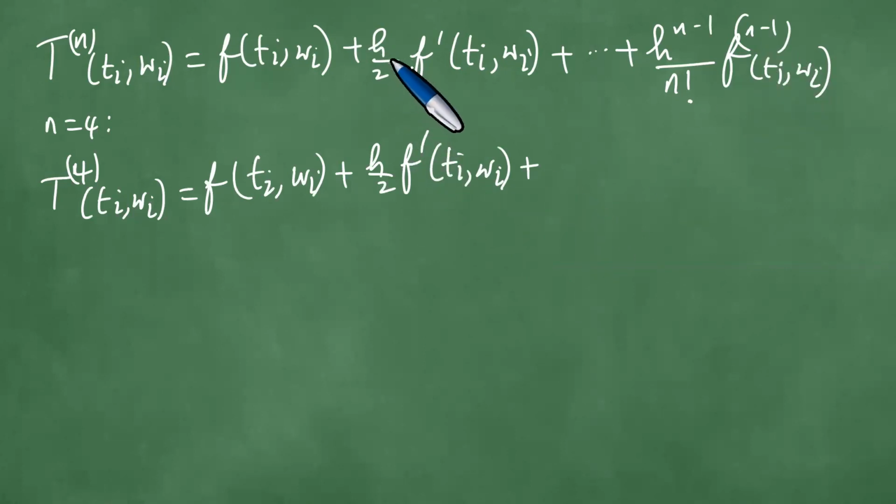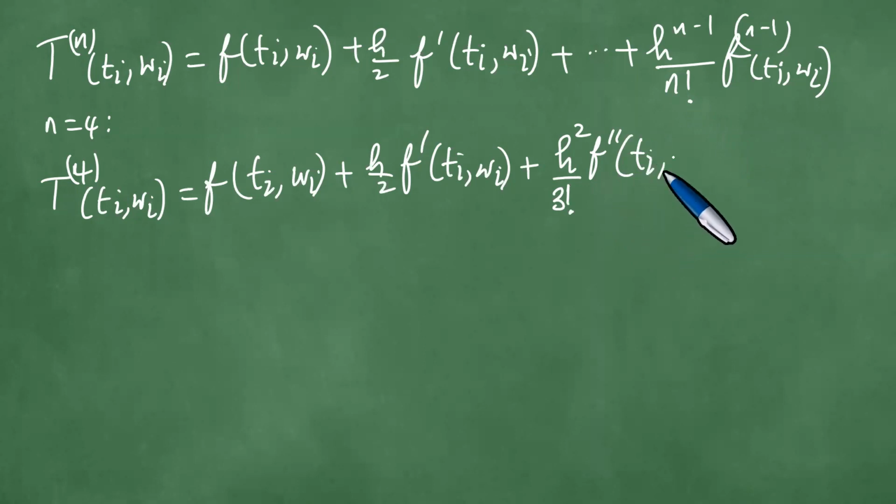Okay, let's get to 2 now, the second derivative, but obviously the power here is always the same as the power there. So for the second derivative, it's going to be h squared f double prime like this, and it is divided by what? It's divided by, because it is always divided by 1 more than this, so it's going to be 3. We saw that. Let me write things properly here. Let's just write the 3 below the h. Meaning you have here the 3, but now it's a factorial, because it's always the factorial there. And then you have Ti, then Wi.